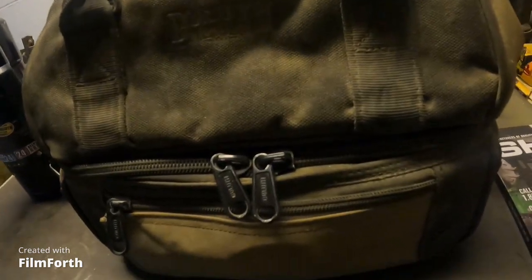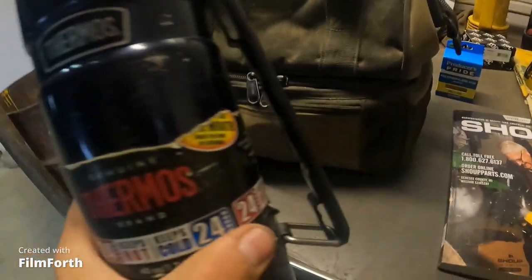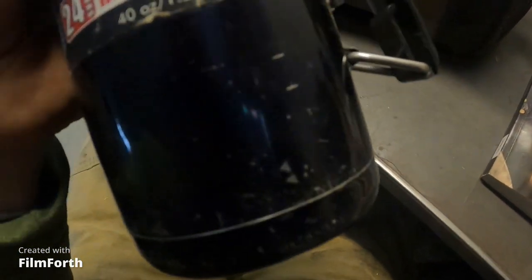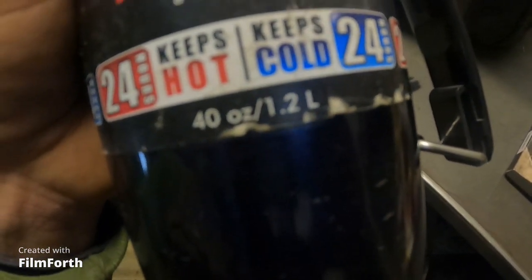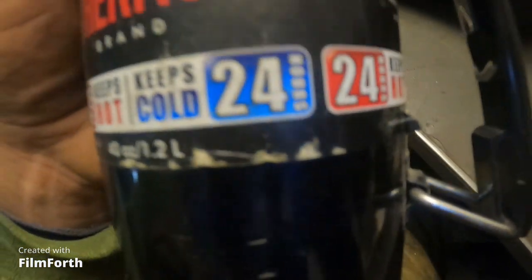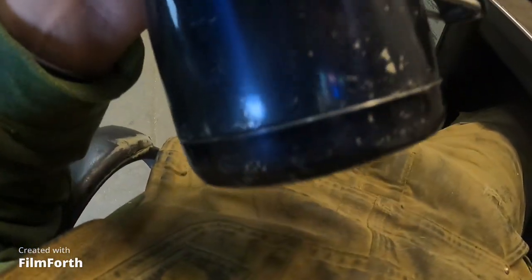So the next item that I've been using for years and years is this Thermos brand. I think it's 62 ounce? No, 40 ounce. I'm looking right at it. 40 ounce, okay. 1.2 liter. It's the 24-hour hot-cold thermos.